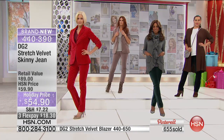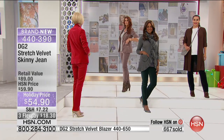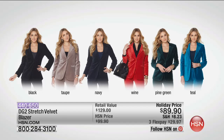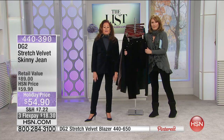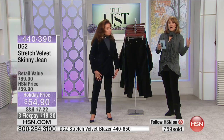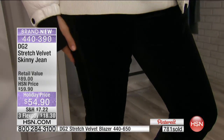You will never find a better cotton velveteen — this is not a man-made velvet. Do you see how matte the finish is? How stretchy and comfortable. It even has stretch lining. Stay your same size as what you wear in Diane's jeans. If you've never tried Diane's jeans before, everybody gets to go down at least one size. This is the jean that elevates your look — because it's cotton velveteen, it shadows your legs and absorbs light, so it's not shiny, just rich and plush, and very slimming.